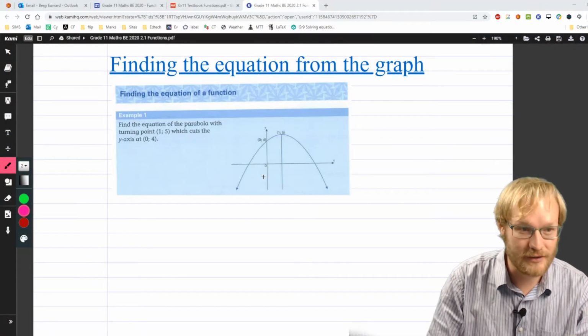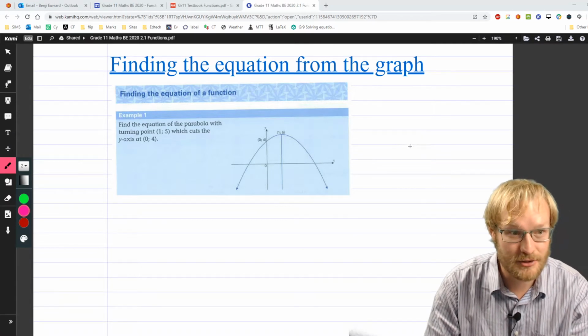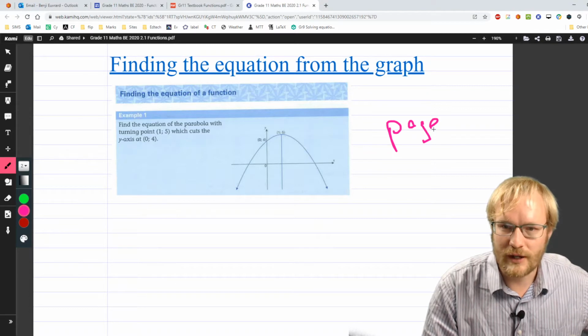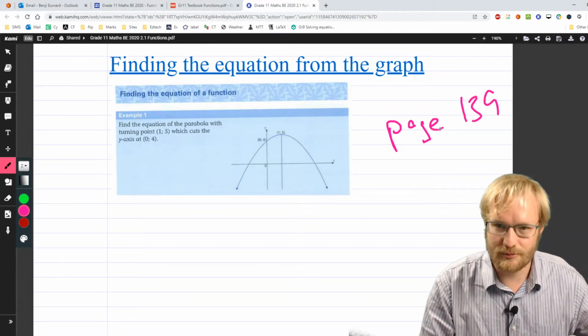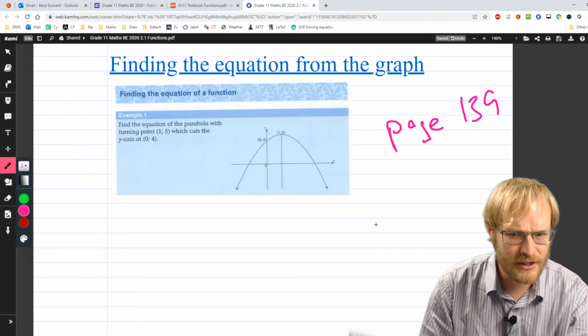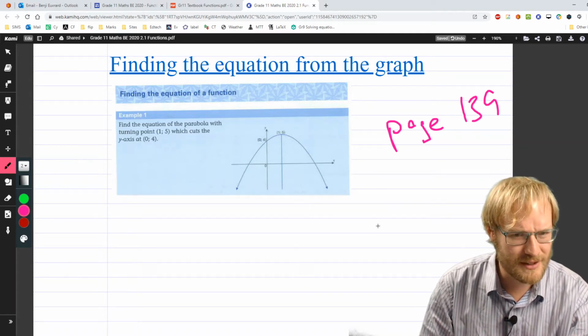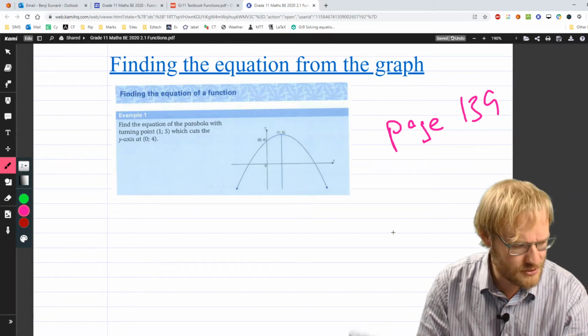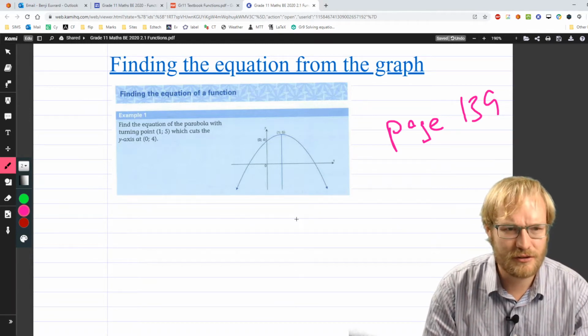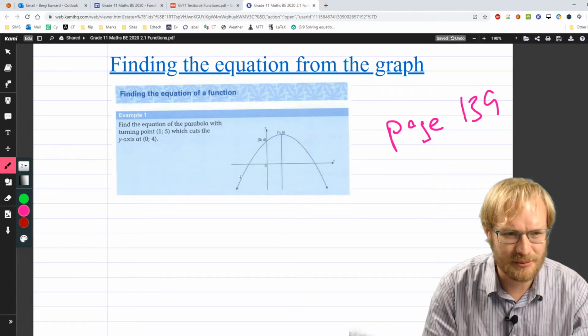recording as well. So I'm going to run through 3 examples of finding the equation of the graph. And these come from the textbook. Remember, the textbook's on the website. And I think this is on page 139 of the textbook and on the website for the soft copy. Okay, so these 3 examples, and the last one, we're going to learn something slightly new as well. And yeah, obviously going to be a useful one. So let's run through these 3 examples steadily but surely.